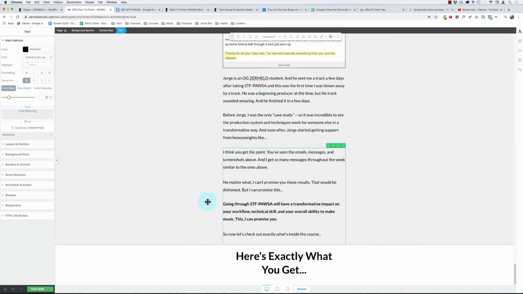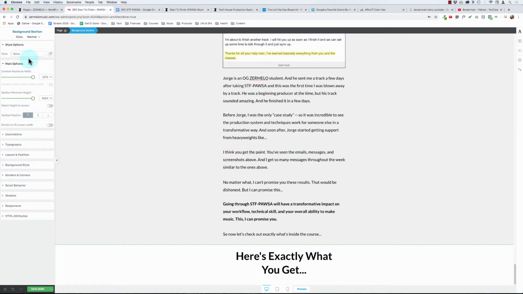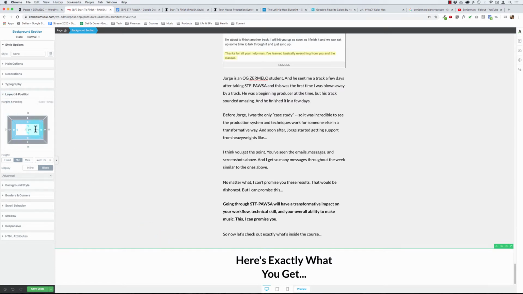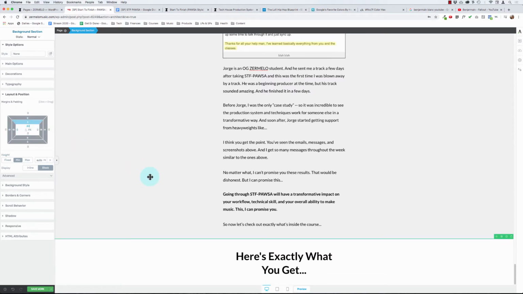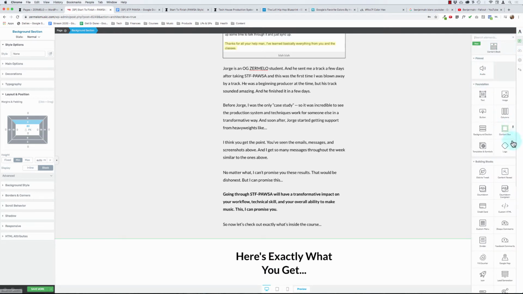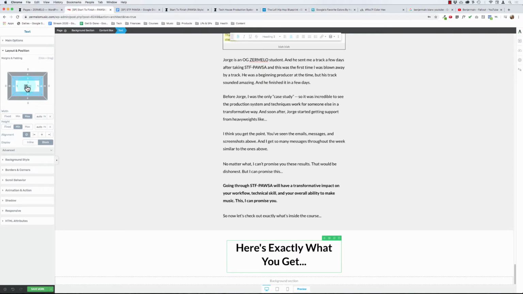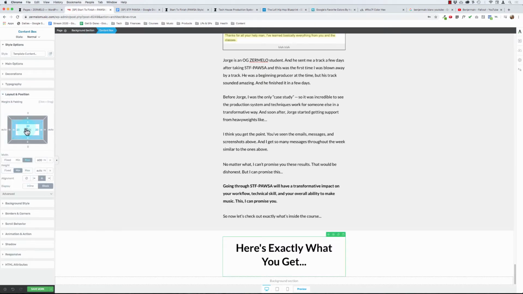And we will start, what is this? So we need to come to the layout and position. So we'll do 20. And here we will do 0 at first. And then we will do 30. Cool. And then let's add in a background section. And let's also start taking off the padding and margin on these guys.